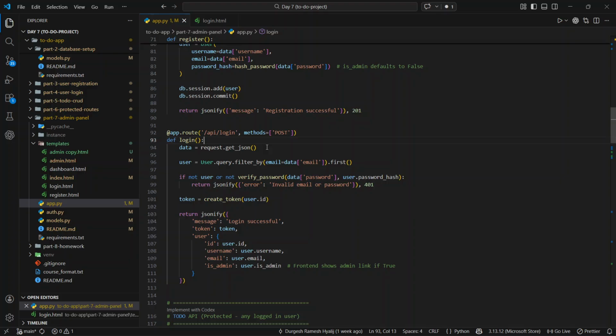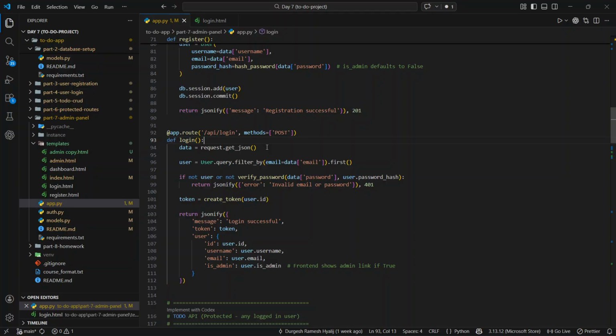So we are making one function, login. User.query.filter_by email, we are taking the email from this data, first email actually. Then if not user or not verified password, we compare the data password with user.password_hash.